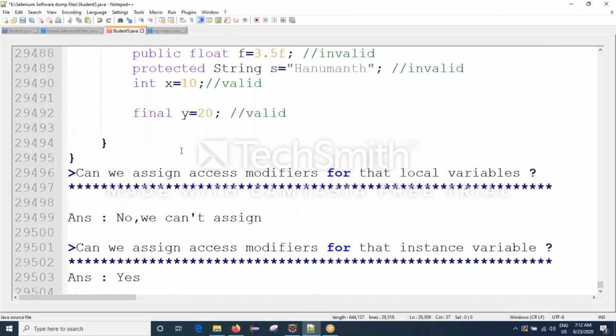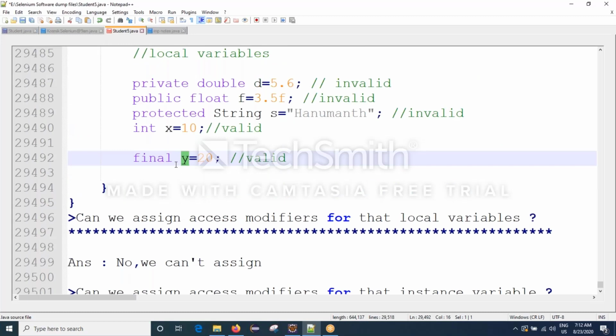So the value of a constant variable can never be changed. That means no increment, no decrement. So always y is 20, okay?